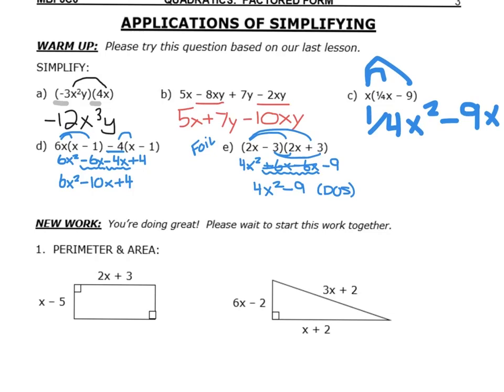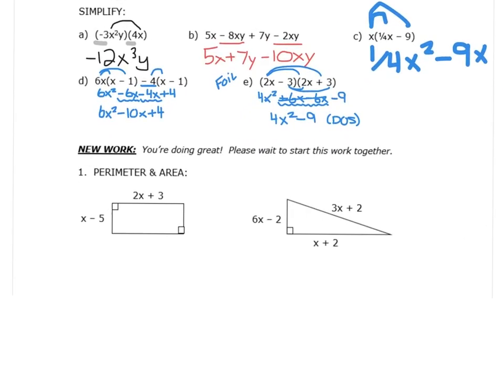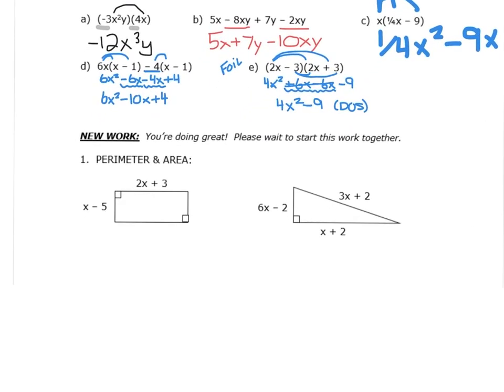What we're going to do is we're actually going to take this simplifying method and apply it into shapes and more real life situations. So the new work. We're going to be looking at perimeter and area, so it's important that if you're looking at a figure that you know the formulas for this. Okay, and they are basic formulas and I'd give them to you. So they would like to find the perimeter and the area of each of the ones.